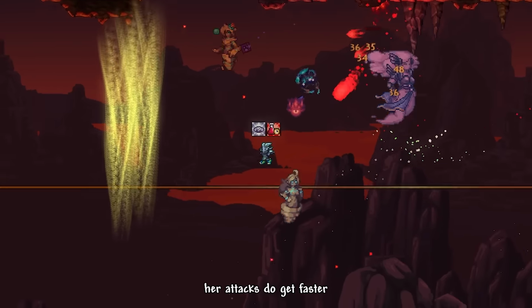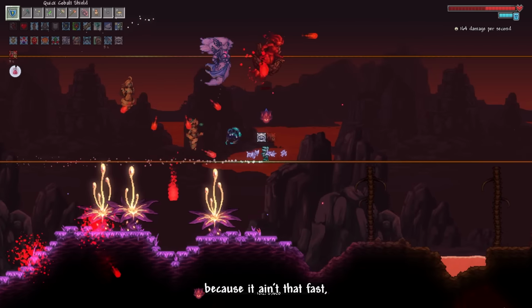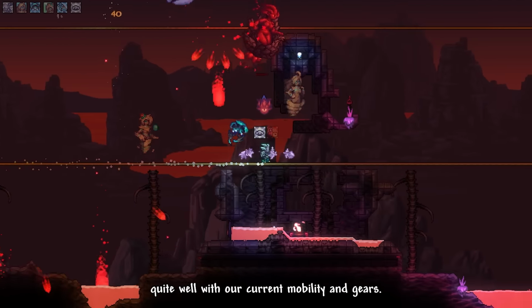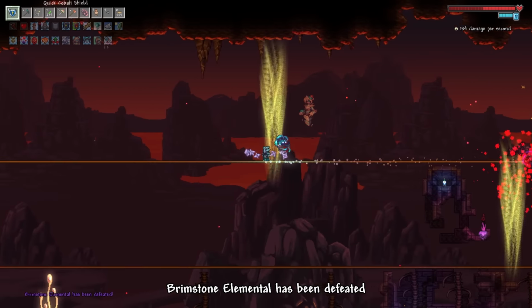Her attacks do get faster and more lethal the lower her HP gets. But it is not much of a problem for us, because it ain't that fast. We can still handle her quite well with our current mobility and gears. And there we go! Brimstone Elemental has been defeated.